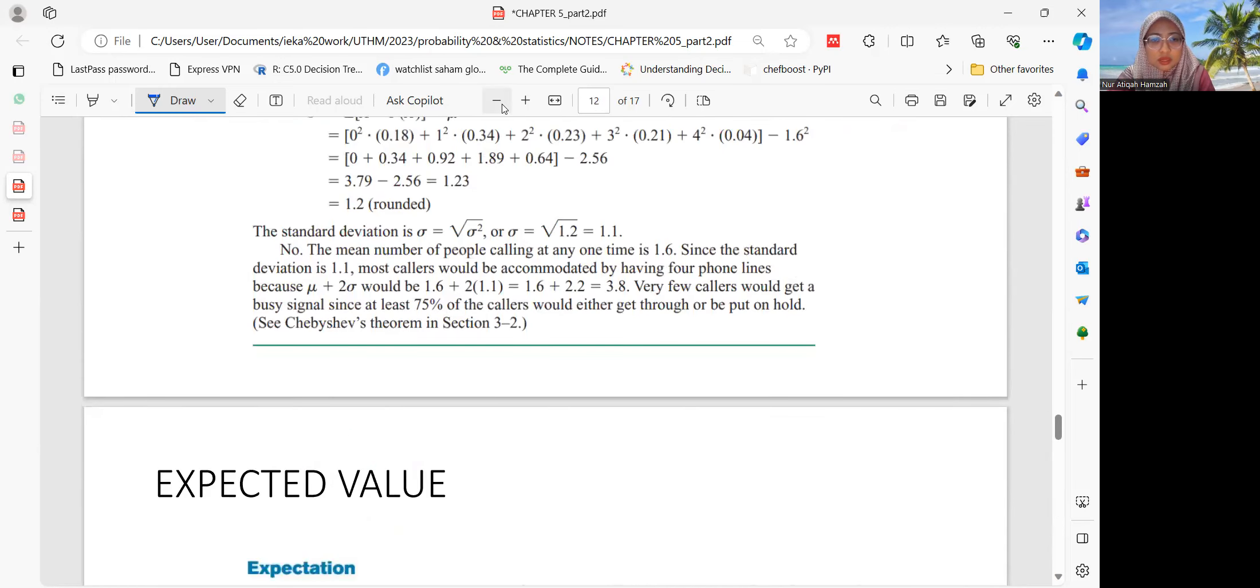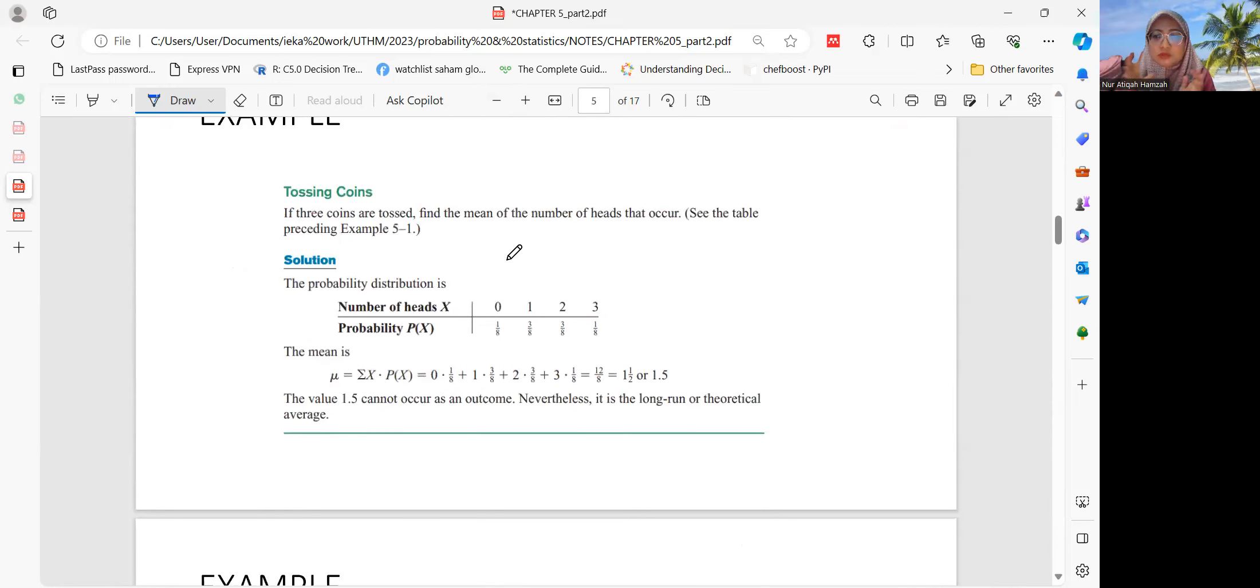What I can conclude here is for this topic, probability distribution, the first thing, the very first step, you must know how to identify your sample space first. And then from your sample space, you have to identify the probability of each x that you have. And then from that, you can find your mean because the mean is very easy. You have to remember, you may encounter questions that do not use the word mean but ask for the expected value. So it is the same, it uses the same formula too. And then for variance, it is summation of x squared P(x) and then minus with the mean squared. You can also construct a table to do your variance and standard deviation.